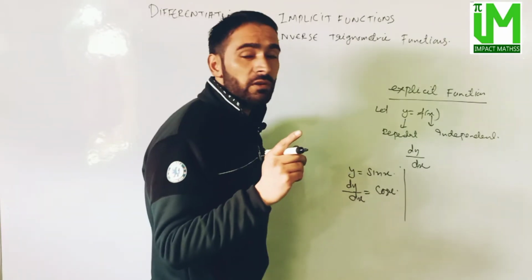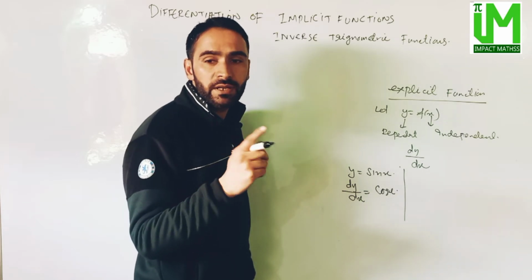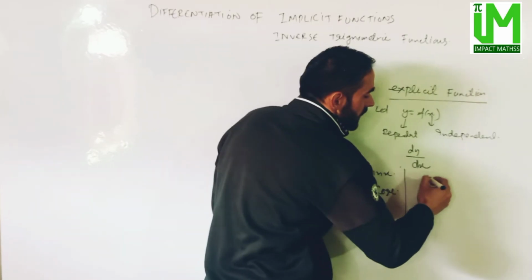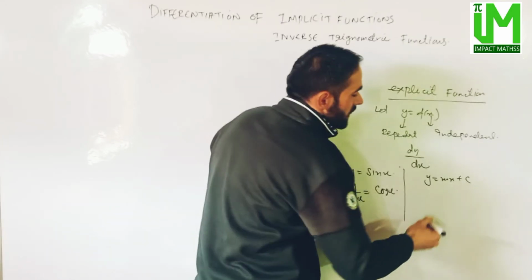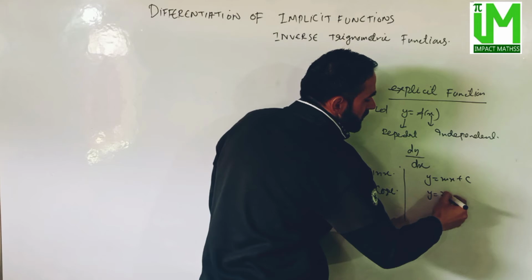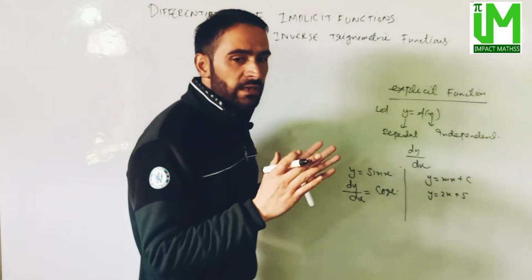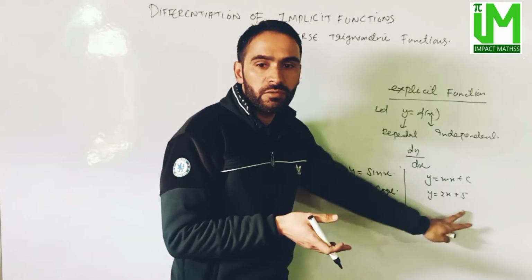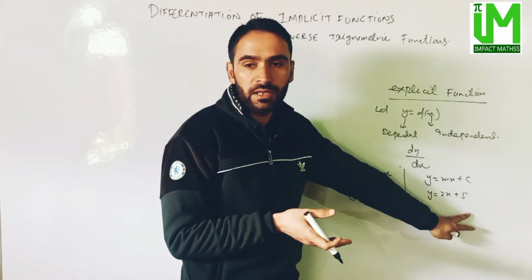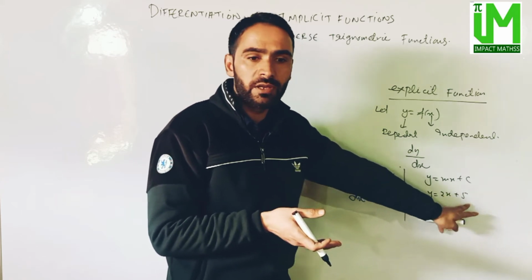So we know the equation of a line in slope intercept form. What is that? We have y is equal to mx plus c. Say y is equal to 2x plus 5. Ultimately, this is slope intercept form, with slope 2 and the intercept along the y axis, which happens to be 5 here.